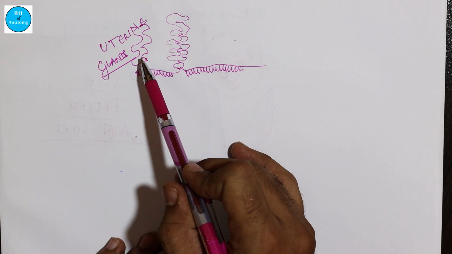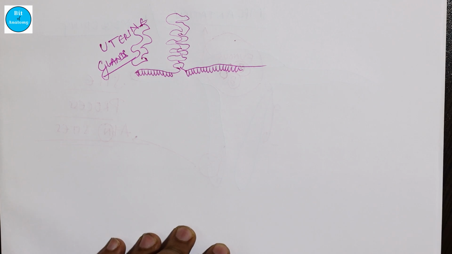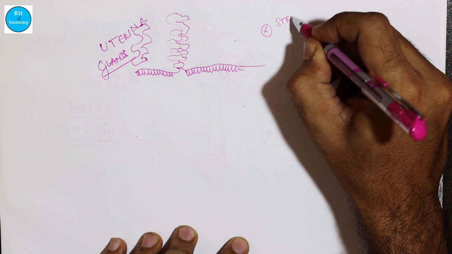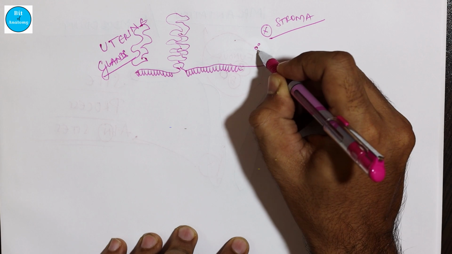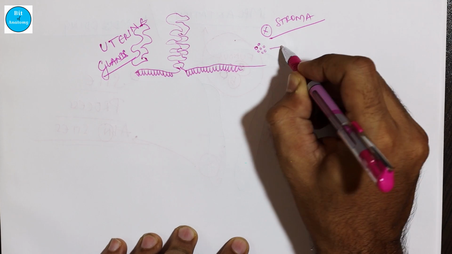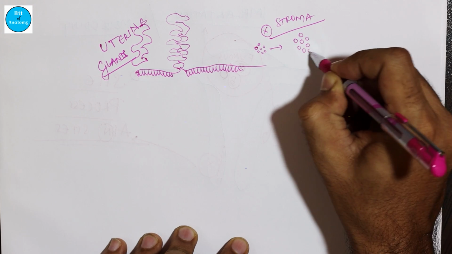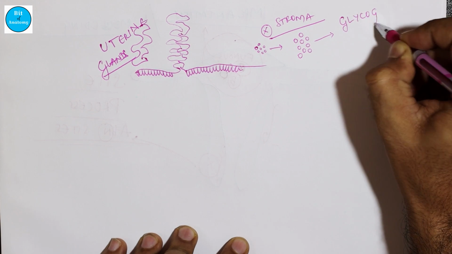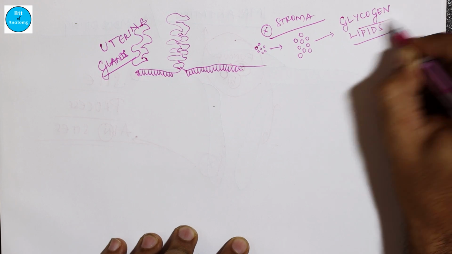And what is the function of these uterine glands? They will start secreting substances which nourish the developing embryo in the initial stages. Apart from this, within the stroma of the endometrium, there are some changes occurring in the cells. The cells which are initially very small will gradually increase in size and start to accumulate. This increase in size is because they get filled up with glycogen and lipids.